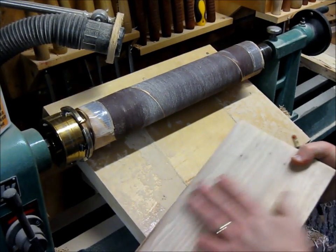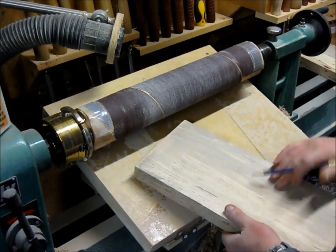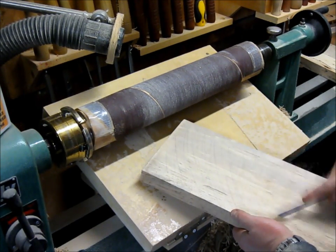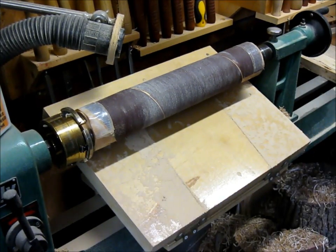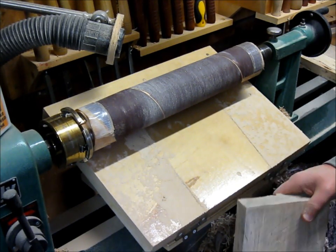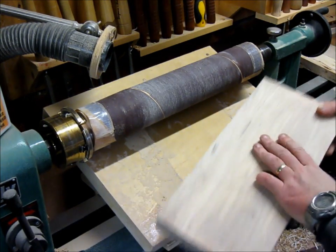Alright. Well, I've got one side pretty flat. And now I'm just going to make my little pencil marks all over the back side, and then I'll run this one through. I've got both sides pretty close to the exact same, so I'm going to go on until I get this down.